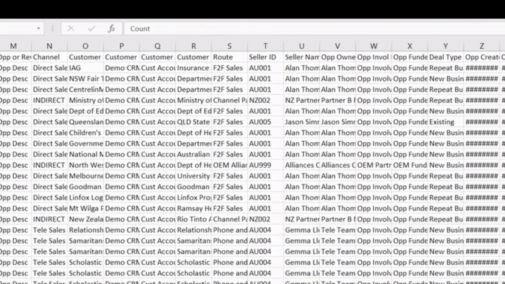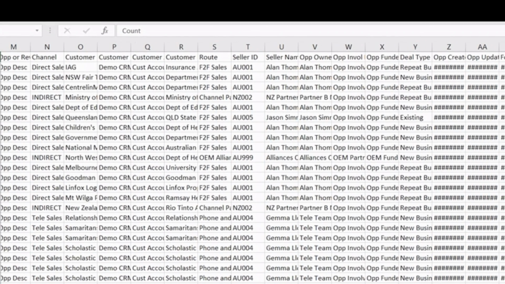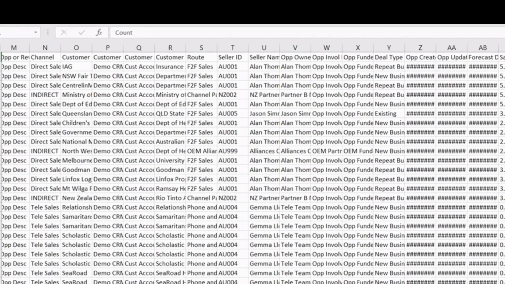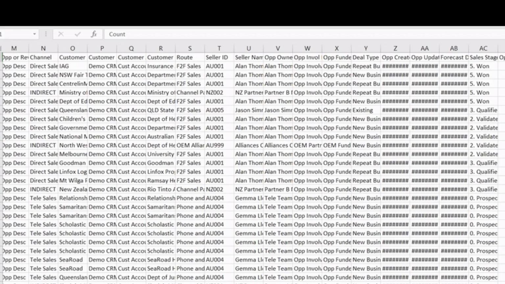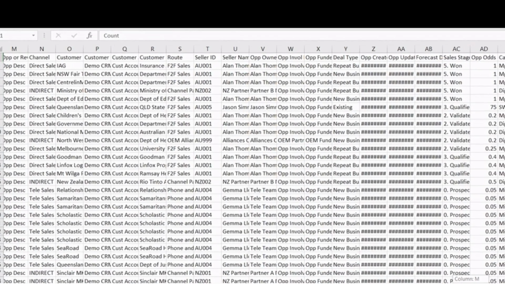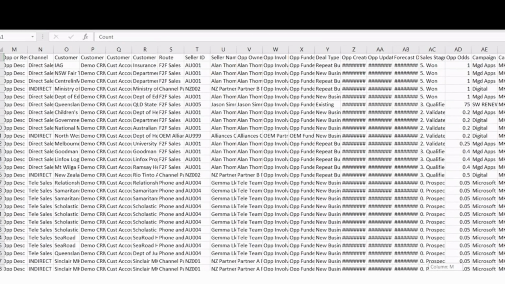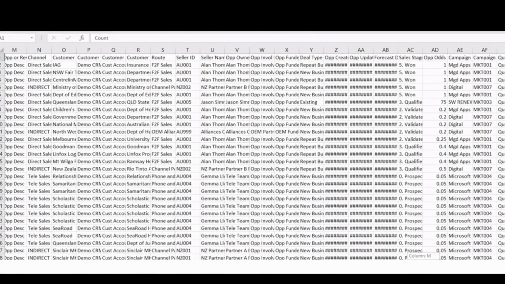The process starts with the ingestion of data from whatever underlying systems we're looking at. In the interest of time, we've preloaded datasets from an Eloqua marketing automation system and Oracle CRM on demand and merged them together in a simple flat CSV file in Excel. Here's what that data file actually looks like. The ingestion can also take some time depending on the size of the merged data files.